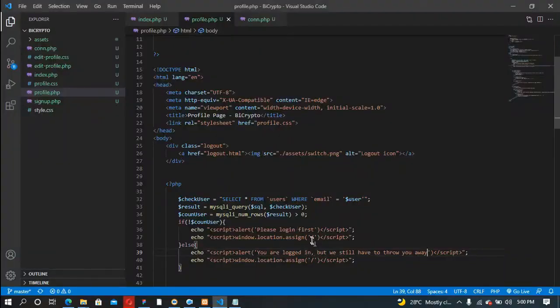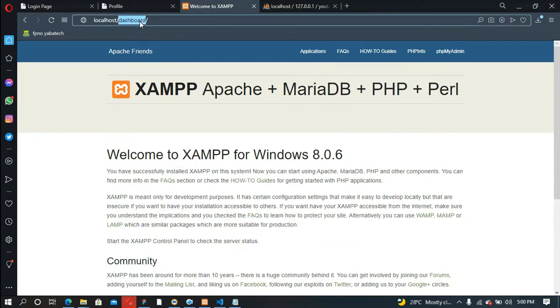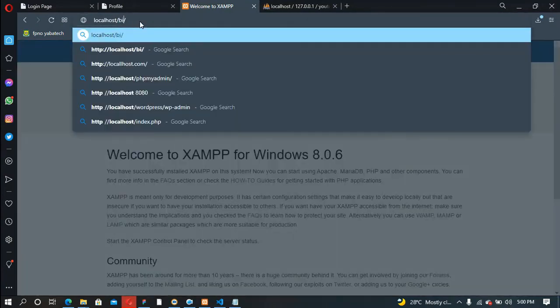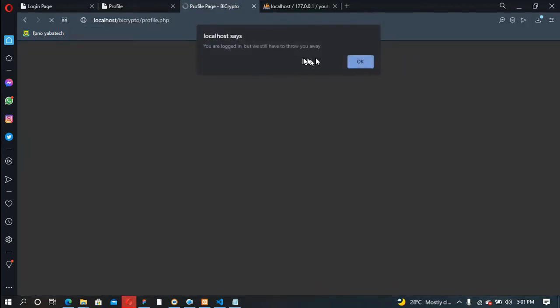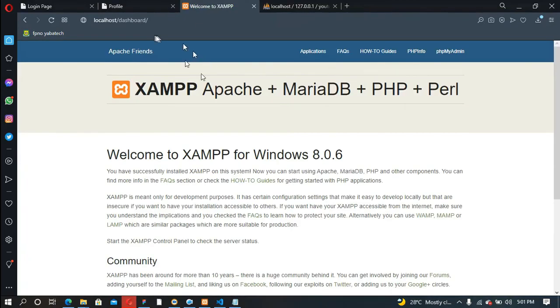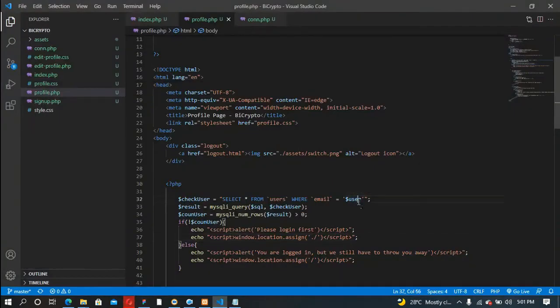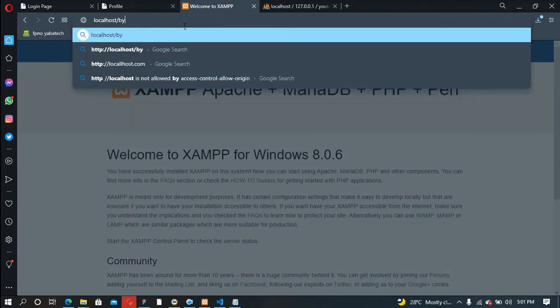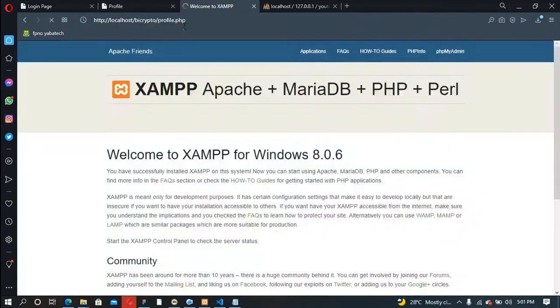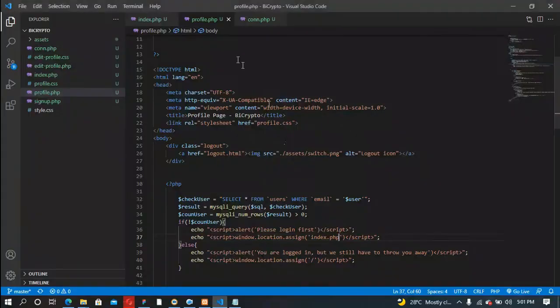Oh my god, what did I do? Let's make it that way. Let's say profile, let's say buy crypto. Go profile. Okay, you are logged in, but we still have to throw you away. Let's make it index.php. I think that is the problem. Buy crypto.